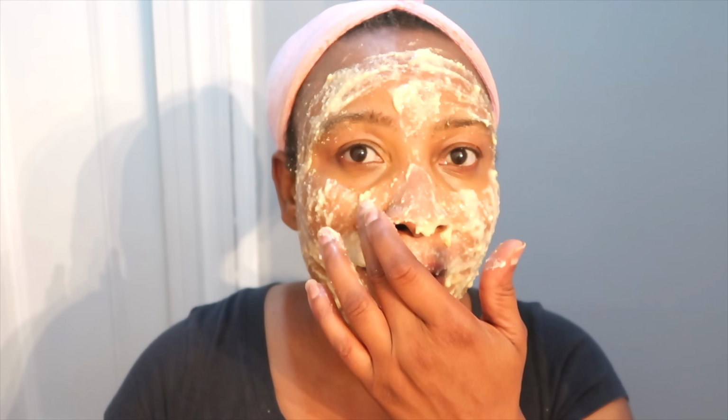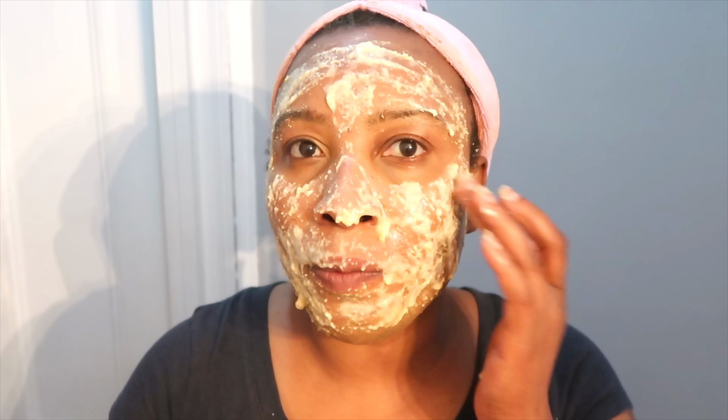Now once this is done, you're going to let the mask sit on your face for at least 30 minutes. After 30 minutes, you're going to rinse this off with some cold water. And then you're going to pat dry the skin and apply your favorite beauty products. Now, this mask can be used at least 2 to 3 times per week for best result. And you can store this in your refrigerator for up to 7 days. So go ahead, give this amazing facial mask a try.